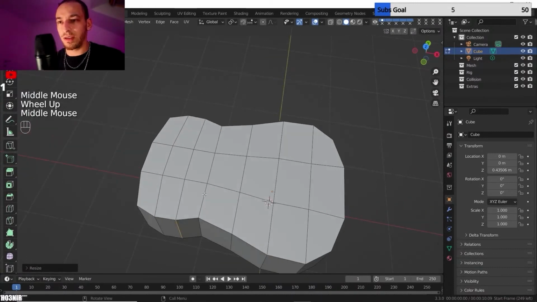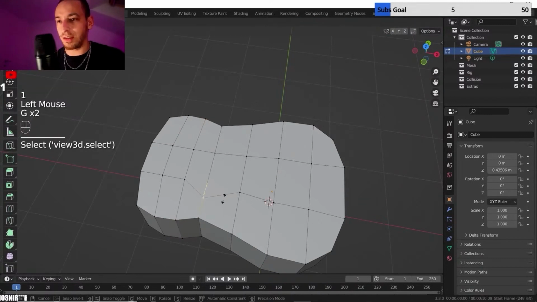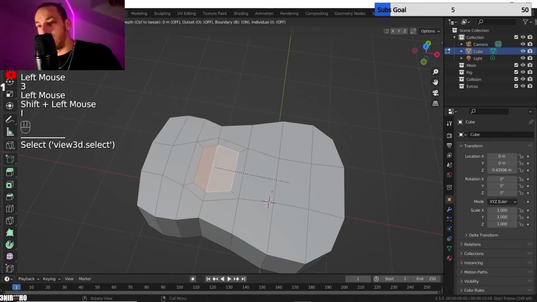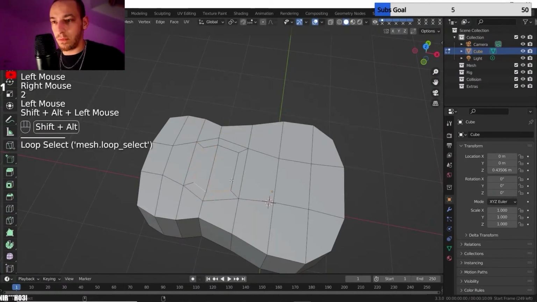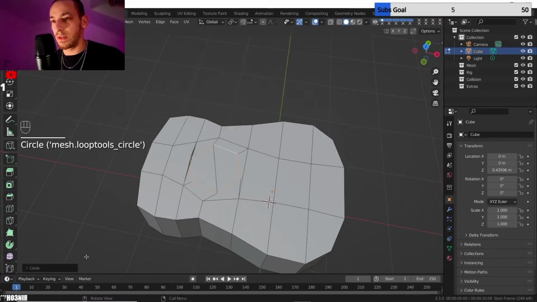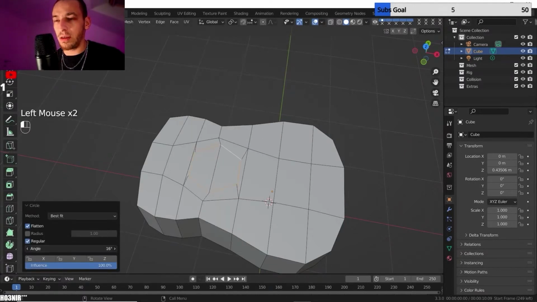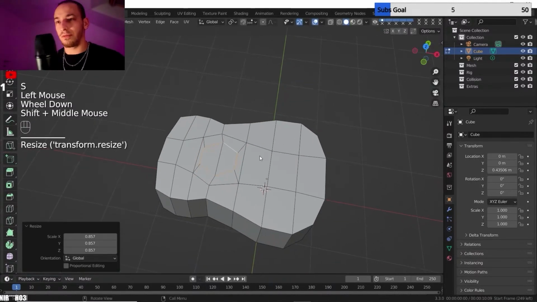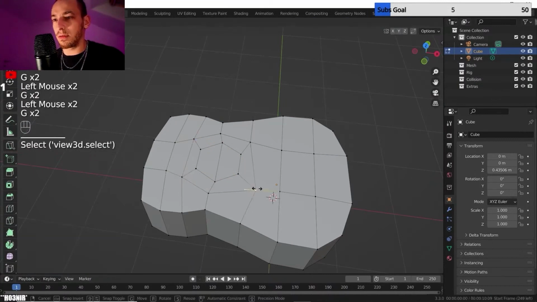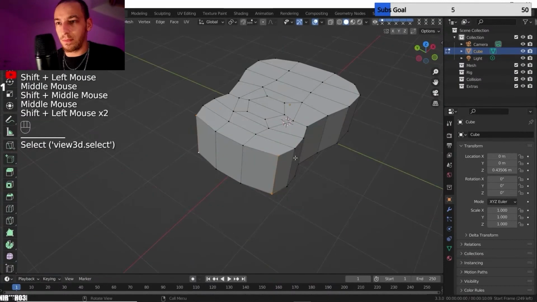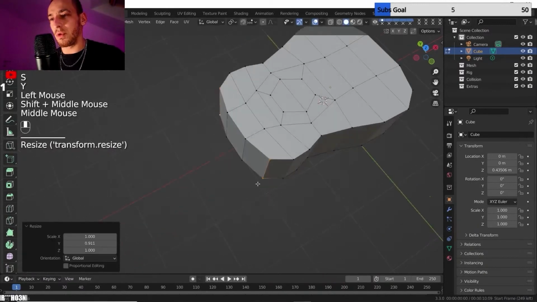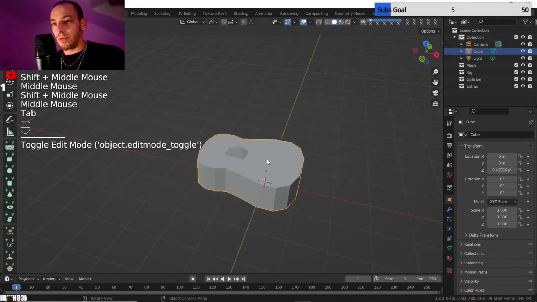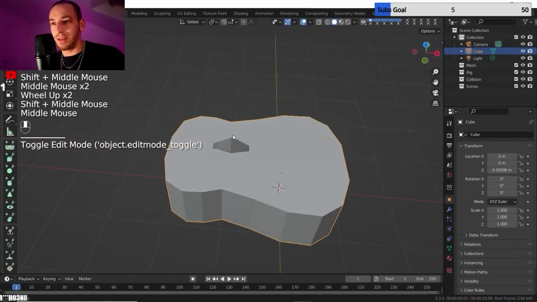I will need a circle around this area. Let me just adjust the points around here like that. G twice, okay. Inset, then selecting the edges, circle. Why did it rotate the circle? Okay, I'm gonna scale a little bit that around here. Let's just move the points in this area like that. Maybe I will scale a little bit more the points around this area so they are not poking out as much. Okay, the first part of the body is done.